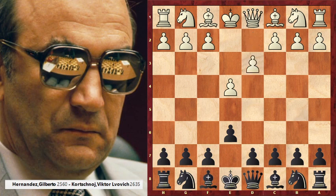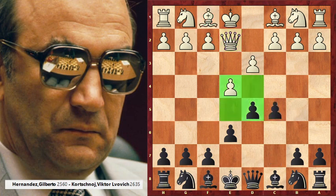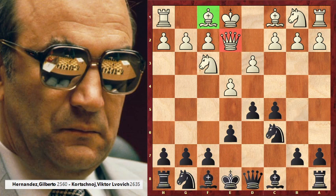I understand why White is playing a sideline with the move D3. If you like this video, feel free to press like or follow my YouTube chess channel. So D5 and White is playing his Queen to E2 — he is going to block his light-squared Bishop, so it makes sense that White will play one day G3 and Bishop to G2. C5. The center is the most important part of the chessboard, and in the opening both players are doing their best to get any advantage there. So Nf3, Nc6 and G3.